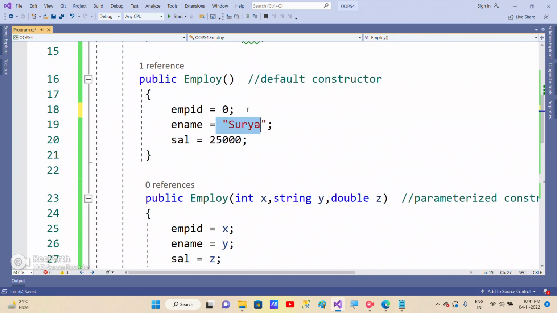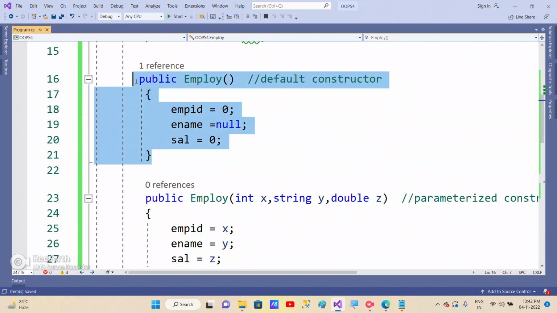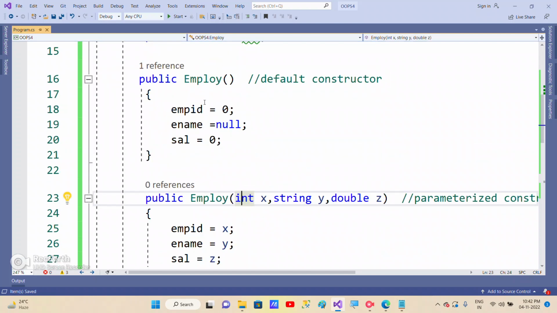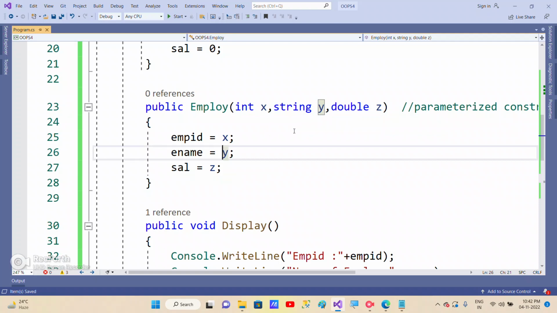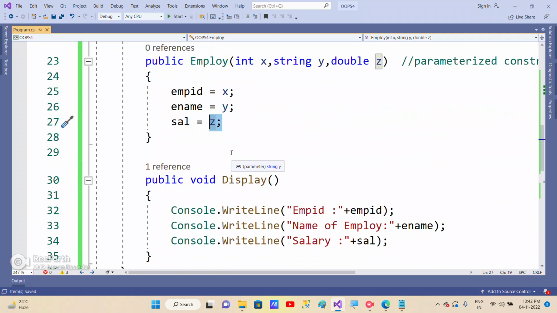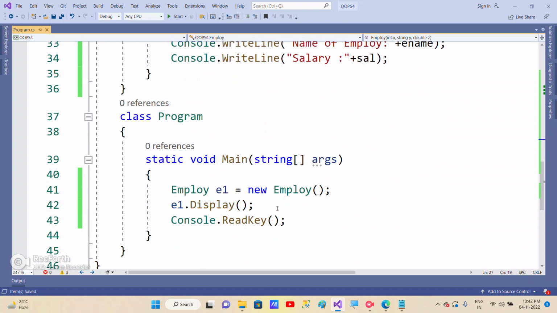So that is said to be a parameterized constructor. So first, suppose I'm just making it 0, null, 0, because already we have seen how to print name and salary like that. Now I want to give 0, 0, null. 0 for employee ID, another 0 for salary, and null I am giving for employee name, ename. So this is called the basic default constructor. Coming to this one, this is also the same employee, class name only, but we have parameters here. Here there is no parameter. This is called method overloading or constructor overloading, you can say. See guys, integer x, string y, double z. These are local variables. These values I am assigning to member variables. So empid contains x, ename contains y, and double salary contains z value.